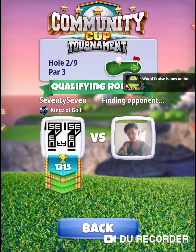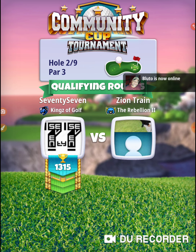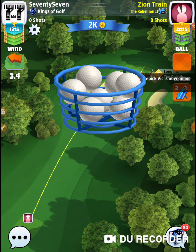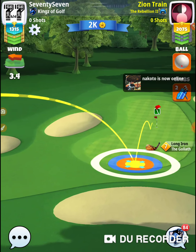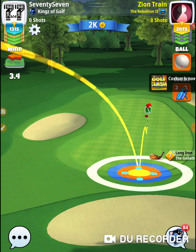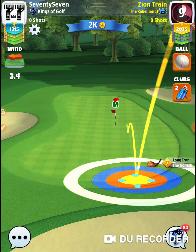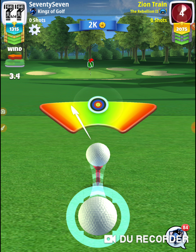This would be a great spot for one of these new balls. Our opponent goes first — looks like they brought a Goliath. We've got that five backspin we're looking for. They're starting off on the fringe, just like me. It seems like I'm getting a little bit of an irregular bounce off of the fringe. I'm not sure what the rings are for my opponent, so I'm not sure what that adjustment was.